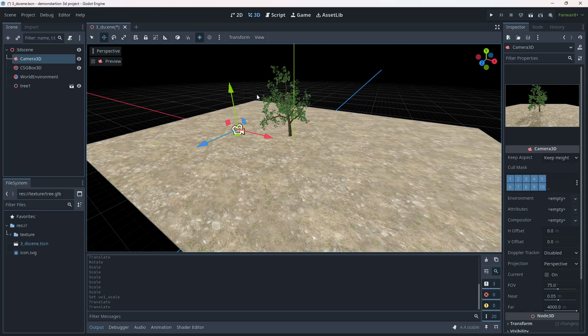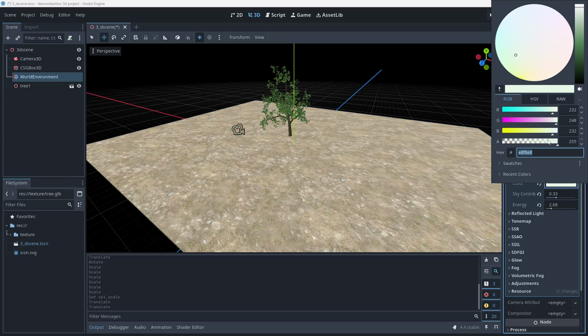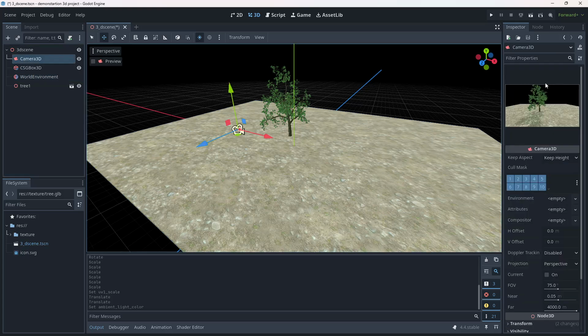So that's the camera. I did create a world environment, and I set the lighting in the world environment. Where you can adjust that is you can adjust your color here. Maybe I want it to be a little bit more bluish. There we go. A little more blue, a little more nitrogen in the old atmosphere there. And I'll click on my camera again. Yeah, that looks pretty good. I like that.